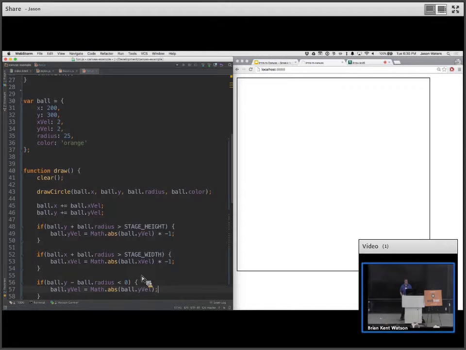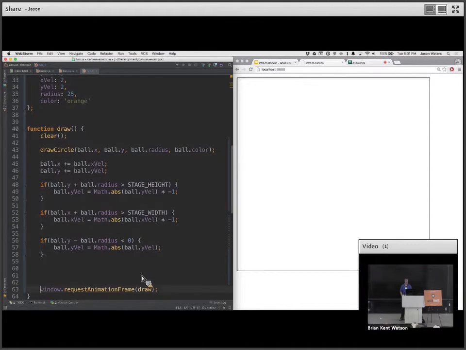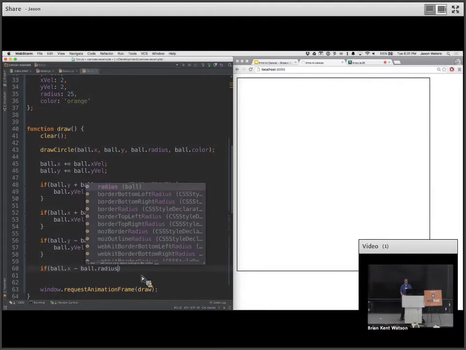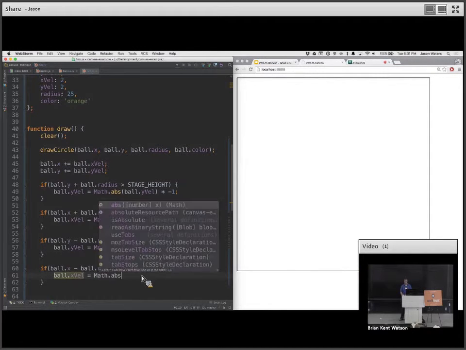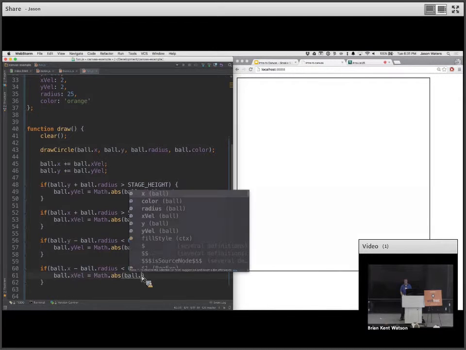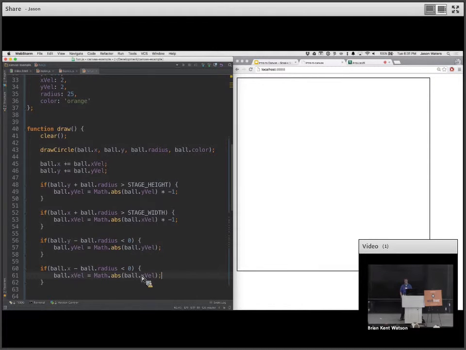Okay, one side left. If ball dot x minus ball radius is less than 0, all right, let's see if it worked. There we go. Bouncing ball.